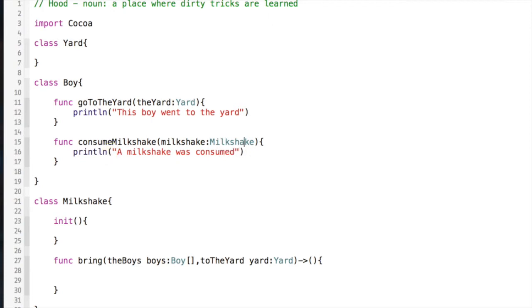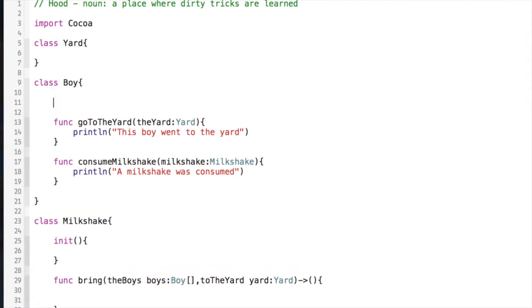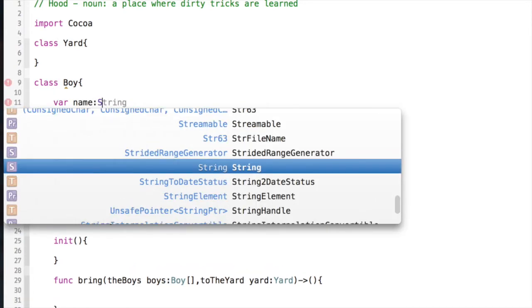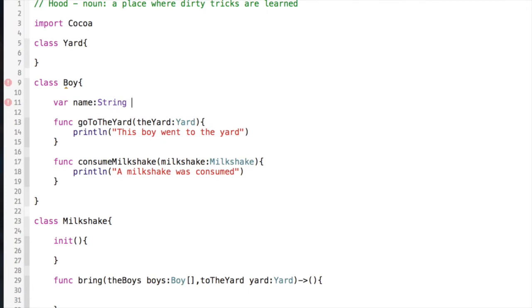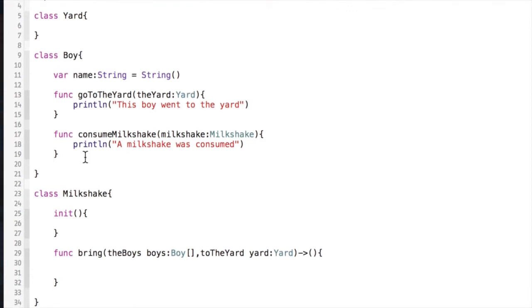And maybe what we want to do is we also want to give the boy a name. So he has a name, and it's of type string, and it doesn't have any default value, but it's just a string. And we'll actually be able to set that boy's name when we create the boy.